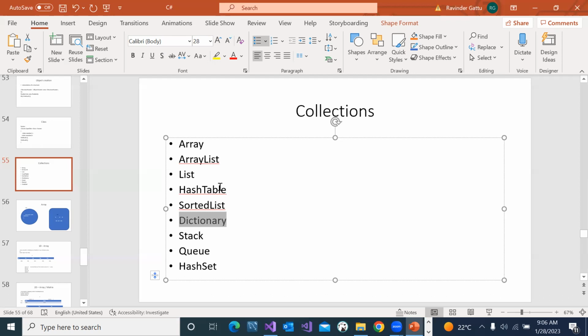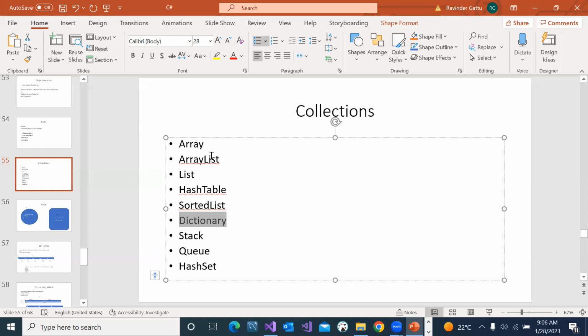The only difference is hash table is not a type safe collection. You don't have to specify any data type within the programming environment. You can store any type of data. But in case of hash table, the boxing and unboxing will take place. When it comes to dictionary, everything is similar. The only difference is dictionary is a type safe collection, like your list.